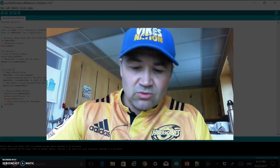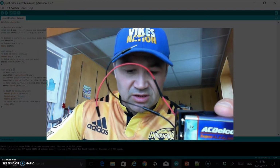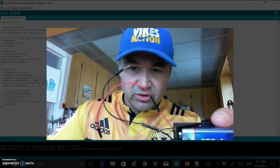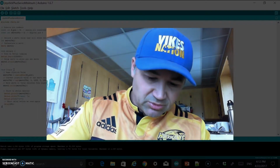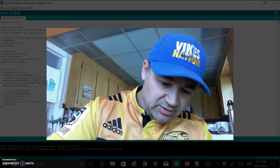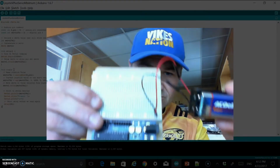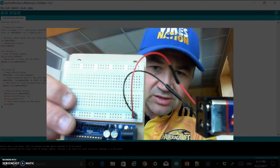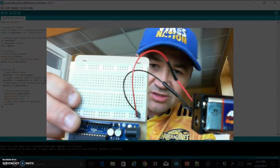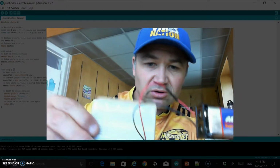Okay, so the first thing that I'm going to wire up to the board is this battery pack that you see here. And really, I'm just going to put it to the breadboard. I'm just going to use the positive lead and the negative lead, and I'll give you a quick view of that. It's not maybe the best recording setup, but good enough for what we're doing. You can see I'm putting a positive and negative to the breadboard there as a starting point, to give us power for the servo.